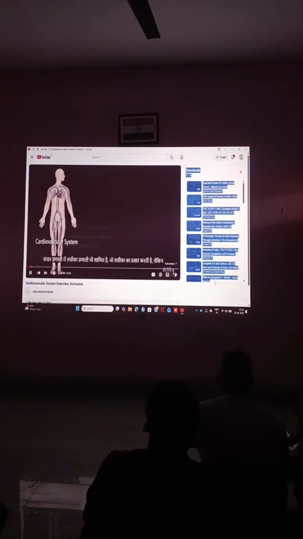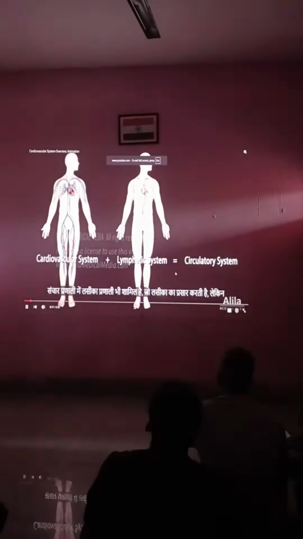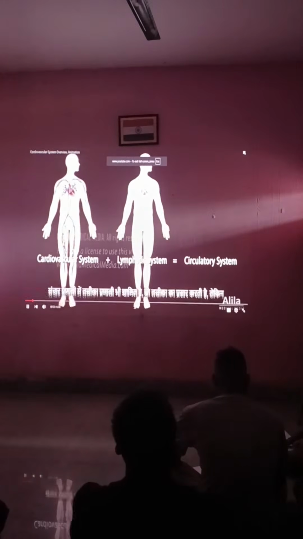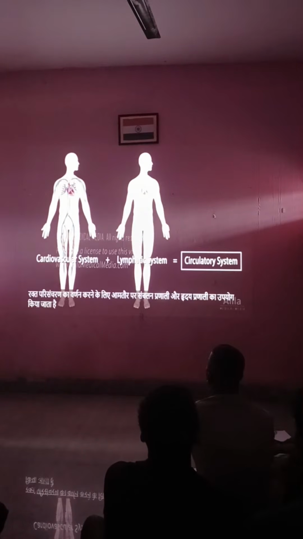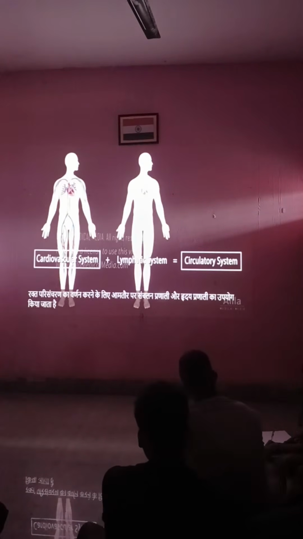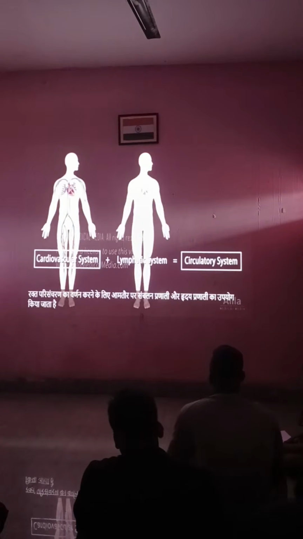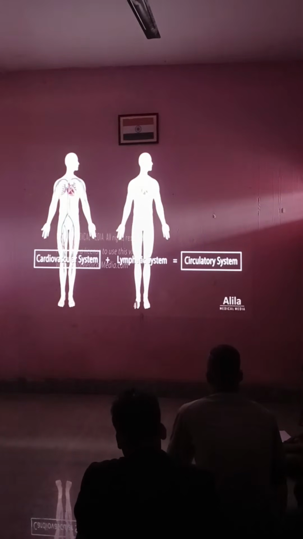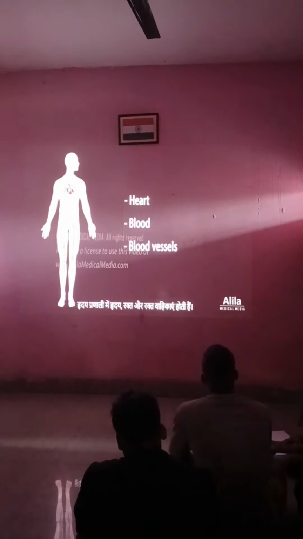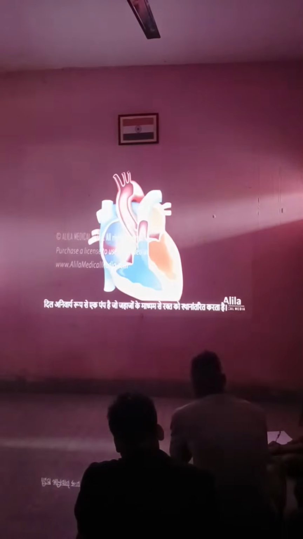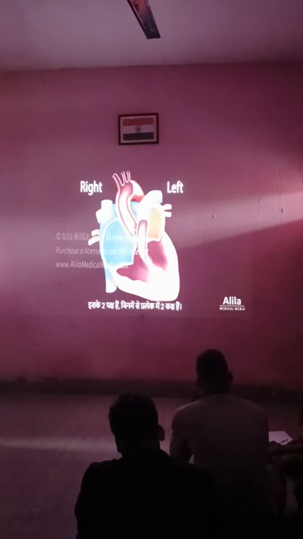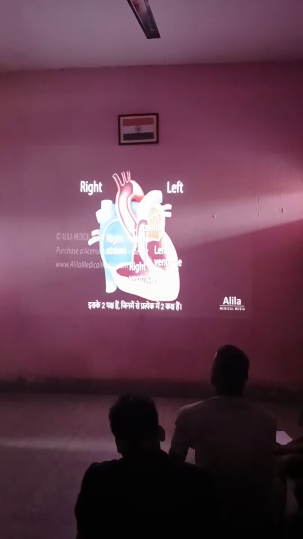The circulatory system also includes the lymphatic system, which circulates lymph, but the terms circulatory system and cardiovascular system are commonly used interchangeably to describe blood circulation. The cardiovascular system consists of the heart, blood, and blood vessels. The heart is essentially a pump that moves blood through the vessels. It has two sides, each of which has two chambers.